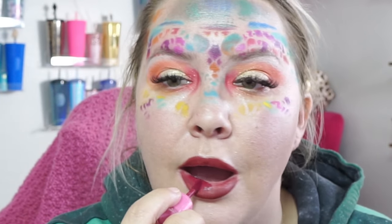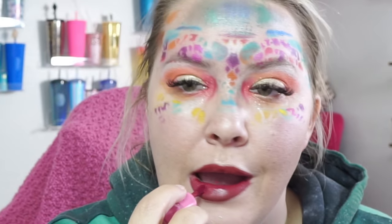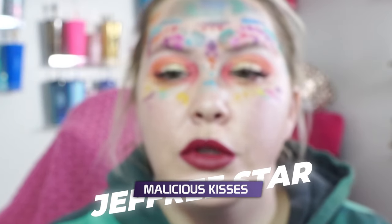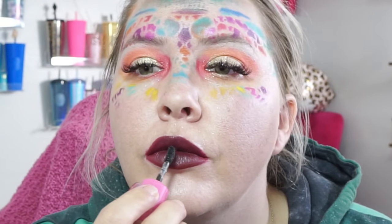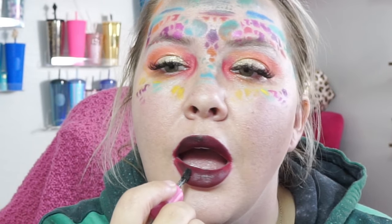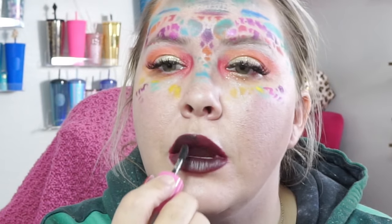And the fun thing, I get to go walk the dogs later outside looking like this. I think the eye look looks great, but definitely this, like... So then we're gonna go in with Malicious Kisses. We're gonna go in the middle. It was definitely, I don't know, not giving the look that I wanted to go for. But I also did want to try out Malicious Kisses because I've never tried it. So that did not end well.